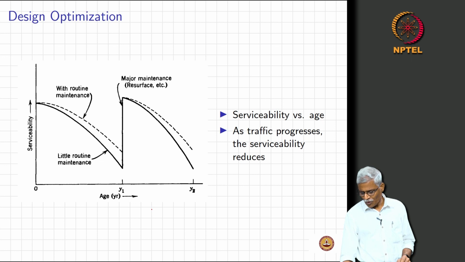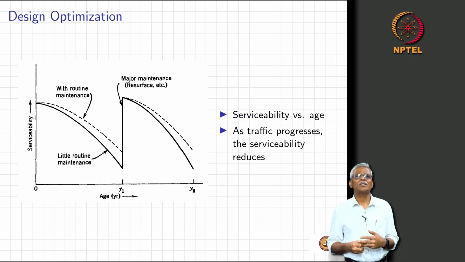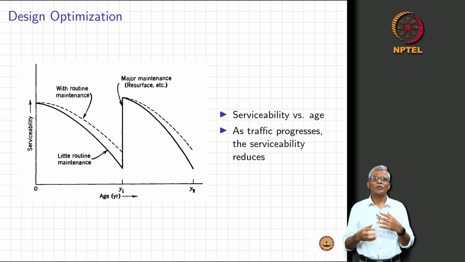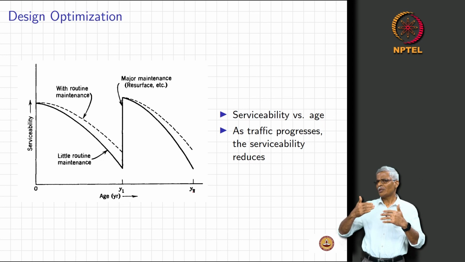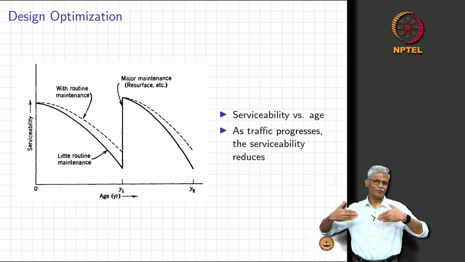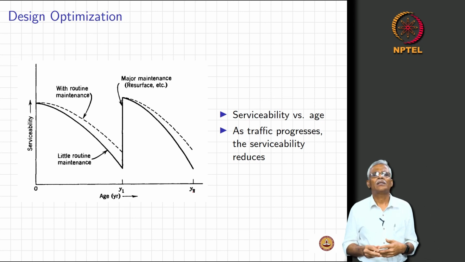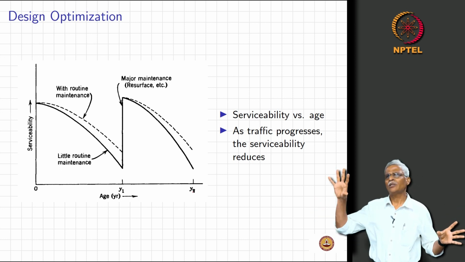Now, what you really understood is that there is an interesting combination of layer thickness and modulus value which plays a critical role here. Now, we need to do some kind of design optimization, and this more or less corresponds to the third step that we discussed. So, that is the third step that we discussed. Now, what exactly is the third step? You have different combinations of layer thickness and modulus value.